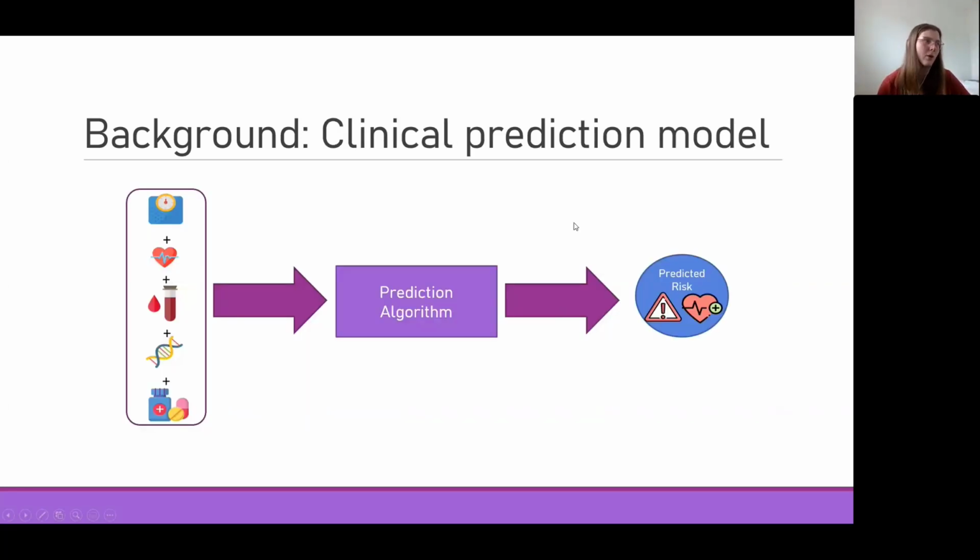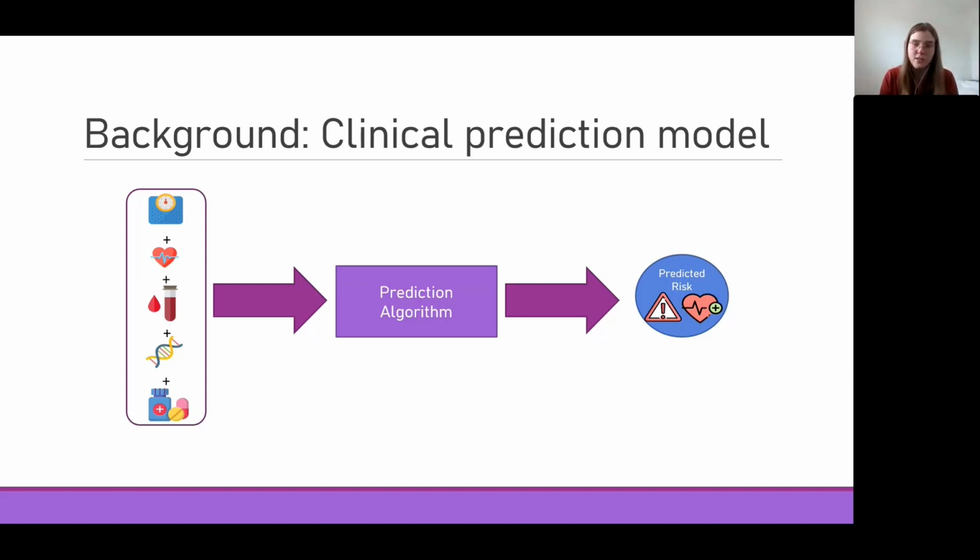So my work is all about informative observation in the context of clinical prediction modelling. I'm sure we're all aware, but just so we're all on the same page, what I mean by a clinical prediction model is essentially a mathematical tool that takes a series of inputs. So this is patient information. It can be demographics, like age, gender. It can be lab test derived results, blood tests like lipid markers, blood glucose. It can be medications, diagnoses, pretty much anything.